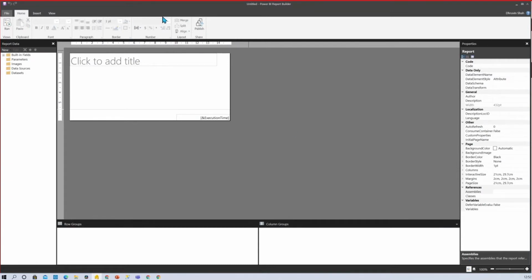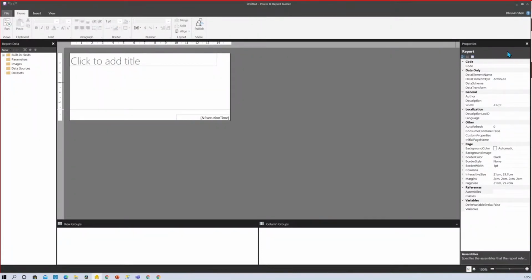So when you open the paginated report Power BI Report Builder for the first time, first of all on the top ribbon we have the similar save and undo redo options. Then we have the menu bar with different menu options available, and on the top right corner you are able to sign in with your Power BI service account. Then the middle section is a canvas where we design and build our paginated report.